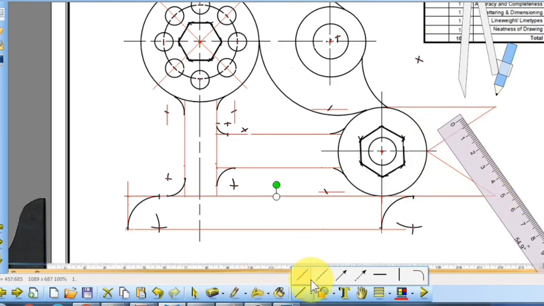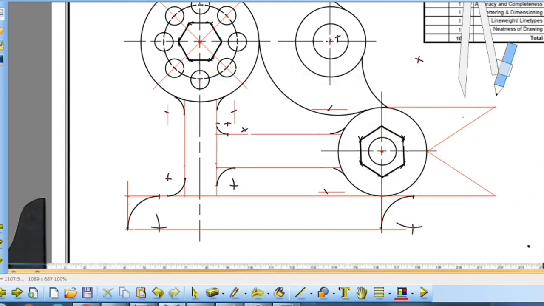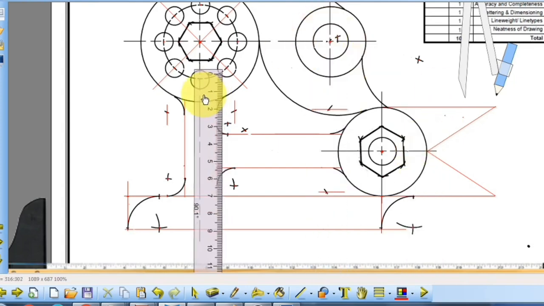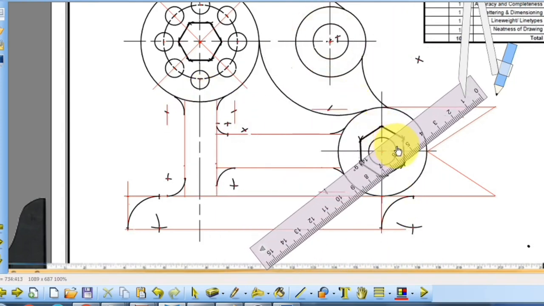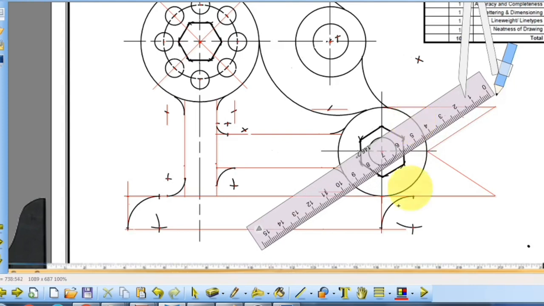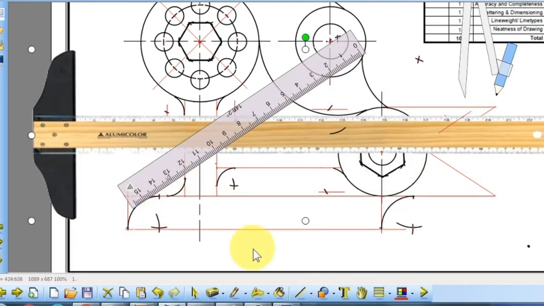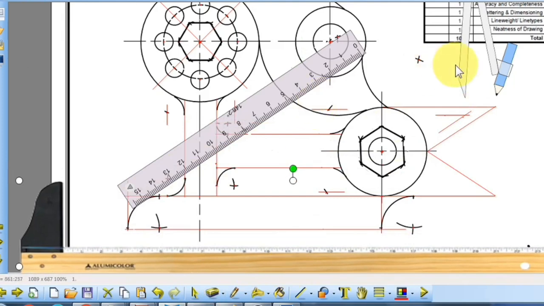Okay, so we're going to draw a diagonal line. We're going to mark the 5 here. It is too big. Okay, 5, and then we have also here 5, and then we are going to draw a diagonal line of 5. We could use a compass for this, but it's too small, so we will just draw a diagonal line here, like that, and then we'll bring the T-square up, so we can draw a horizontal line here. Like that, and now we have the center line.